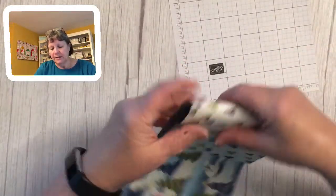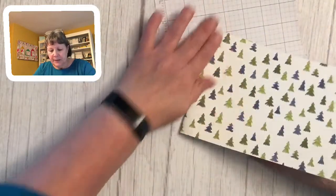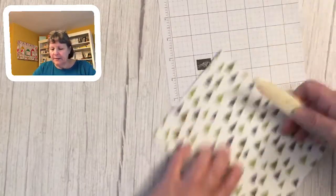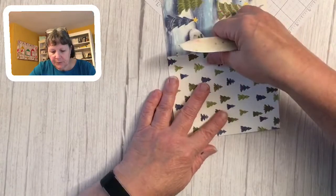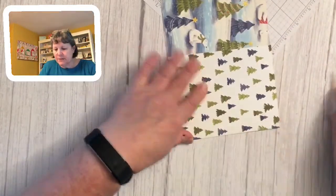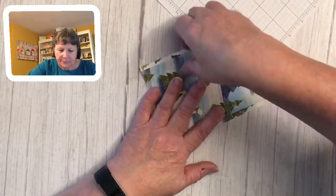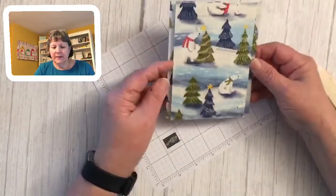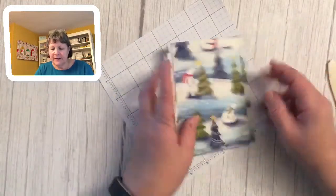Okay, so we're going to just fold on these score marks. Let me get out my bone folder here so we can burnish that. And just make sure your edges are lined up appropriately, that you scored well. It just makes a nicer look, and we're going to just fan fold this back a little bit. There we go. And this is our card. Isn't that pretty? Look at that.